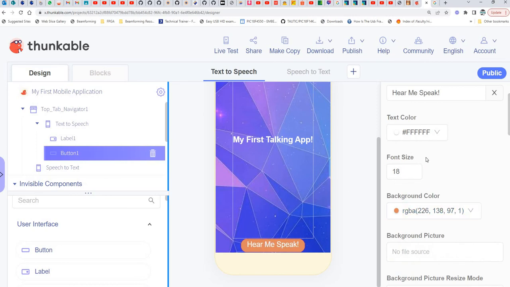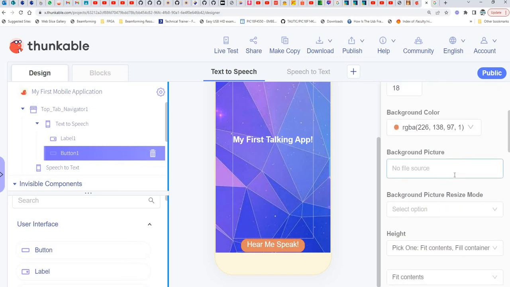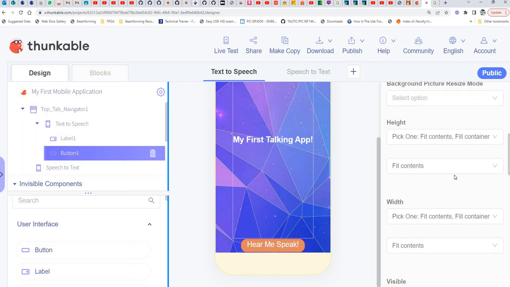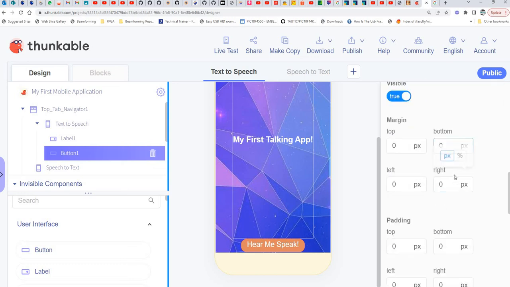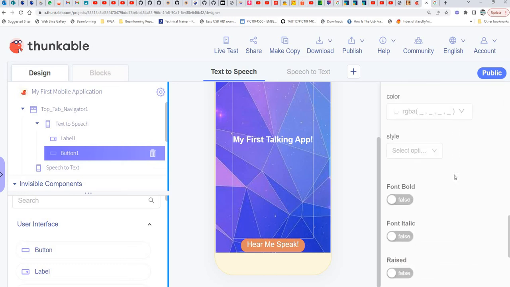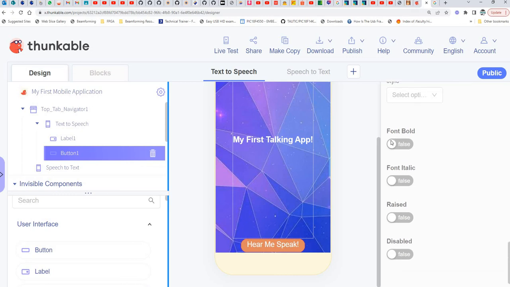Hear me speak. Now hear me speak, there is this option. If you scroll down, there is font, bold, italic, raised.